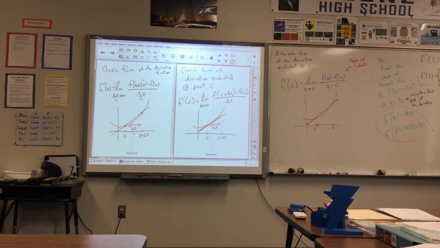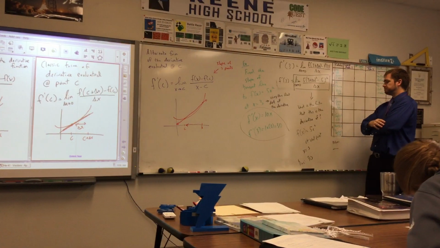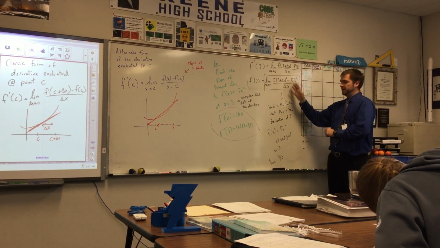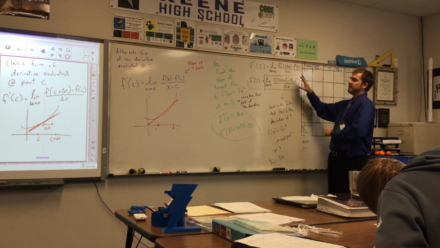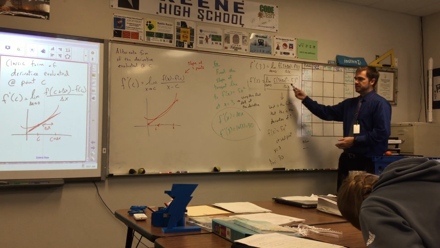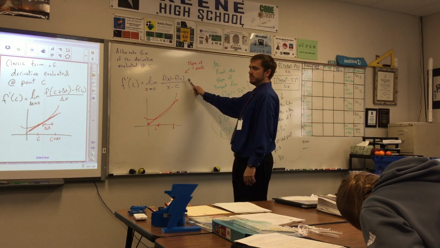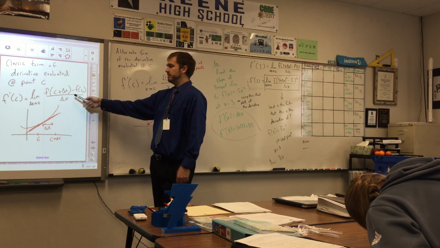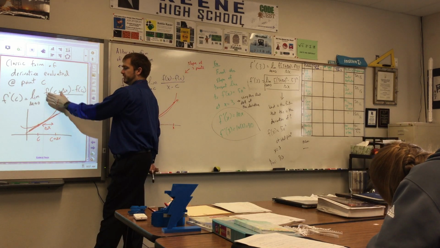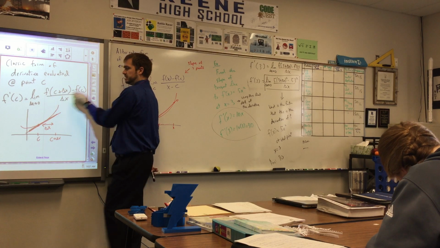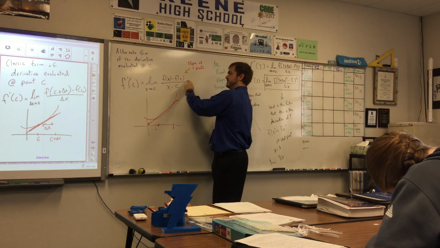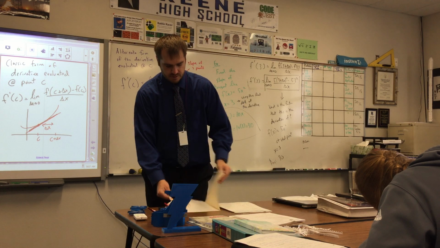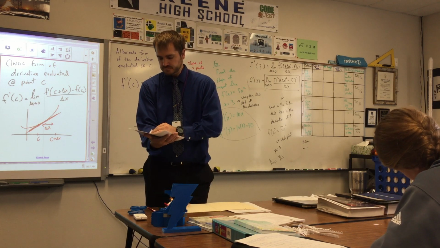So I'm not going to expect you to be doing all sorts of limit algebra. I'm going to give you this sort of complicated limit statement, and I'm going to want you to recognize it essentially as either this form right here, the alternate form, or the classic form of the derivative. You need to know that when that's the case, you're going to have the function evaluated at c plus delta x minus the function evaluated at c, over delta x, or you're going to have f of x minus f of c over x minus c. At this point, it's best just to give you some problems and go from there.